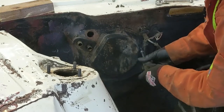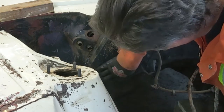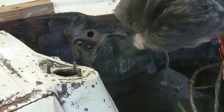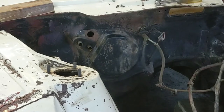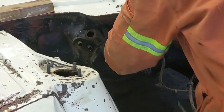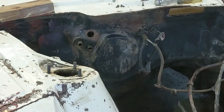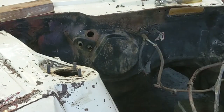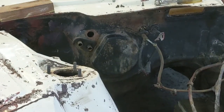These bolts don't have anything to do with it. I thought they did, but they don't. Now that I'm in closer. That's it. One was missing at the bottom already. I think it was holding something else on. I'm in here, I don't have a screwdriver. All right. Let me get something to pry that off with because it's gummed on there, obviously.